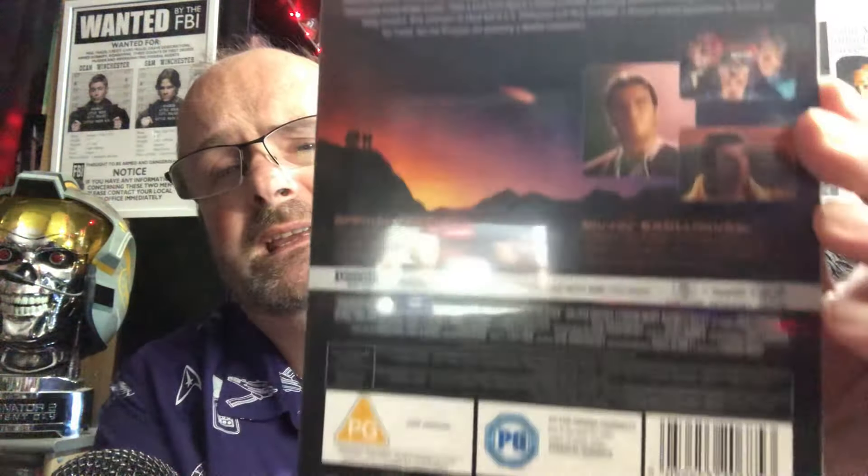Let me go back to where I was and let's get this open. We've had a look at the back end, what exactly is on there, very briefly at least. Let's get this little beauty opened. It's one of those cases where when you see the photo for this steelbook it doesn't look that great, but then in hand I think it's a completely different story. With the J-card there, the glue that they've used is very minimal — it's just sort of fallen off in my hand. The steelbook does come with its own slip. I think all steelbooks should be done in this manner now, with an outer slip. I think they're great.